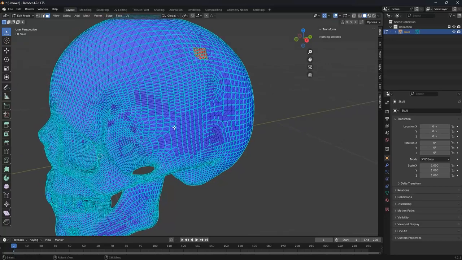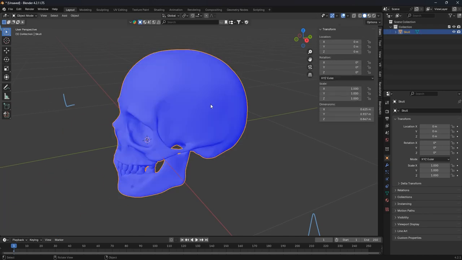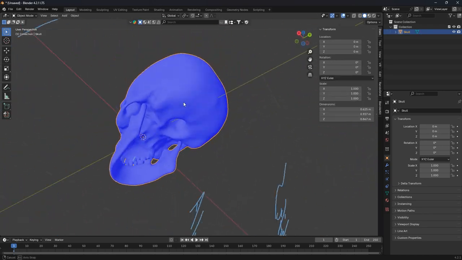So if you have this kind of open hole, and we bring your model to 3D Coat, 3D Coat cannot recognize where is the outer face and where is the inner face, so it cannot help you transform your model into voxels. So we have to carefully check that, make sure everything is closed and your model is a closed mesh. Right now everything is blue, so it looks pretty fine.